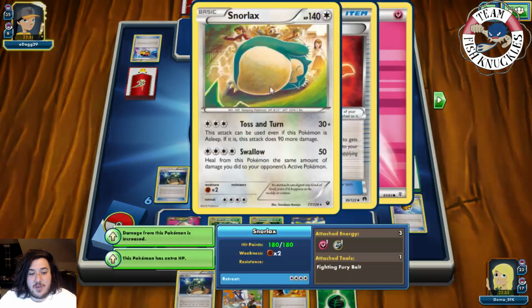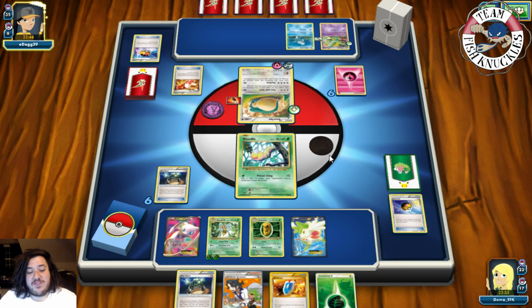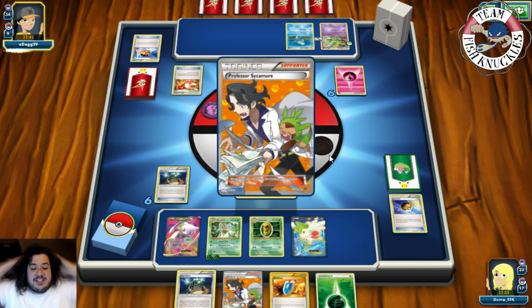DC to the active, so he will use Toss a Turn to knock us out. So, Trainer's Bell, does he find a Lysander? If he finds a Lysander, oh, that would be so bad. Oh, that would be terrible if he finds a Lysander. Okay, Sycamore, that's not a Lysander.